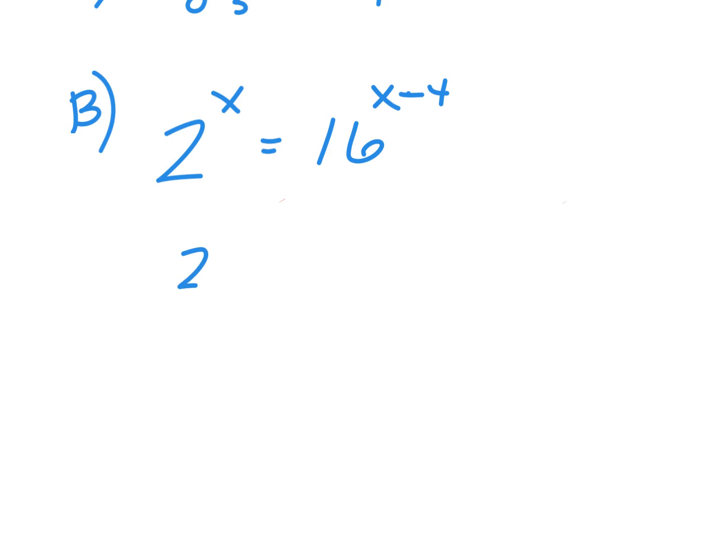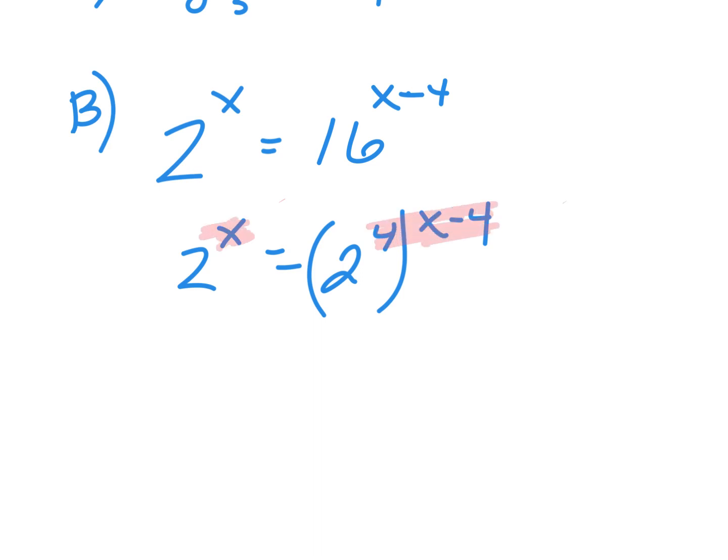Okay, did you have 2 to the x equals 2 to the 4th to the x minus 4? Raise your hand if you had that set up right. Good. Then from here it should be pretty easy, because once you've made the bases the same, that has to equal all that. There is a classic place for making a mistake right here. Kids will go, x equals 4x minus 4, and then they get it wrong. Why?